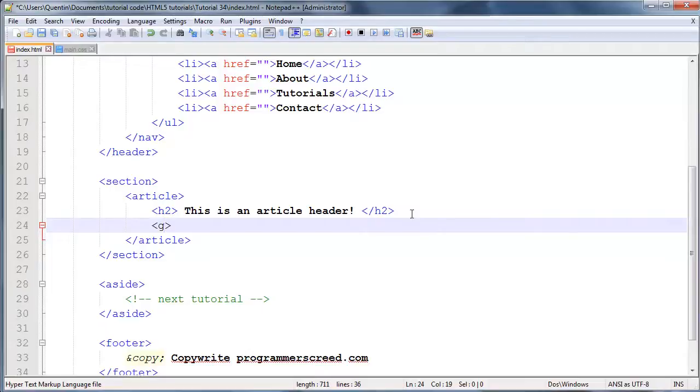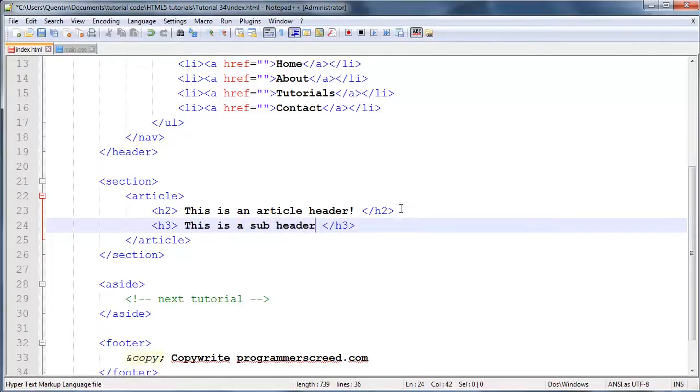Then under that we can put in a subheading, because quite a few articles might have a main heading that describes the entire story, and then a subheading underneath that describes what's going to happen in the next 3 paragraphs, or what the topic is. So let's just say this is a subheader.